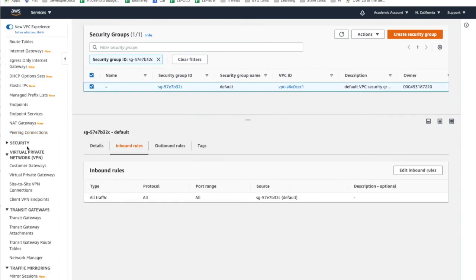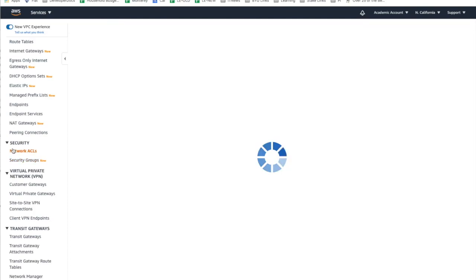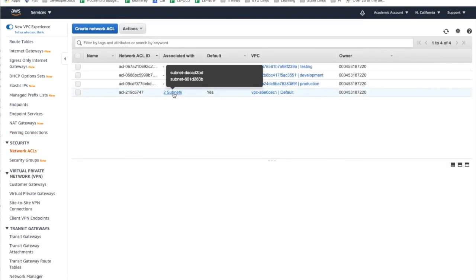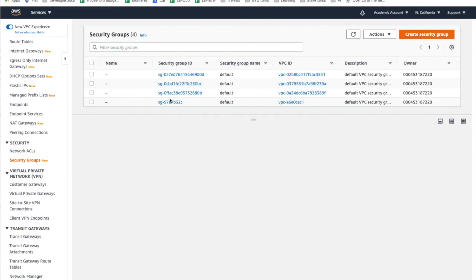Okay, and then there's another version of firewalls called NACLs. I'll talk about them later. Instead of associating the firewall with the EC2 instance itself, this is a secondary firewall that is considered optional. You can put a secondary firewall around the subnetwork itself to restrict traffic in or out of the subnetwork. But like I said, it's kind of redundant if you already have that rule included in the security group that's associated with each instance.